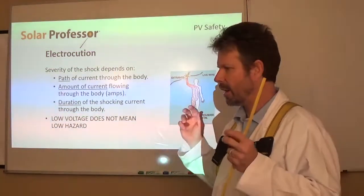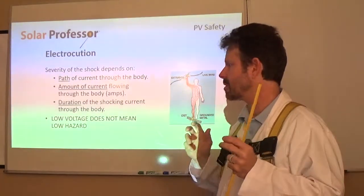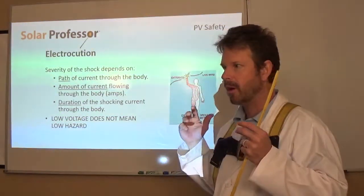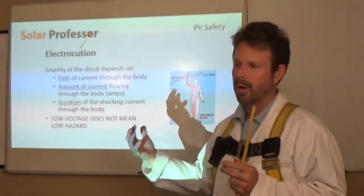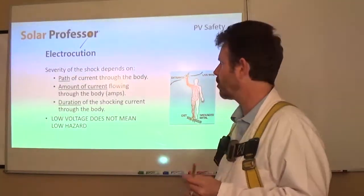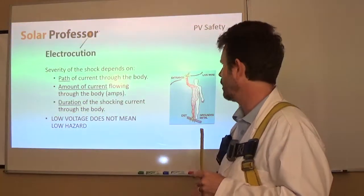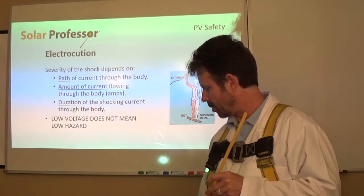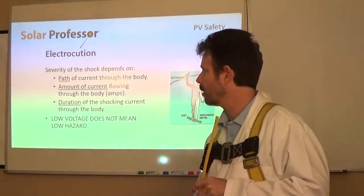With direct current, you're kind of stuck. If you get shocked by it, you're stuck on it, and then it becomes a super dangerous situation. If you are being shocked, hopefully a team member gets a stick or a piece of wood and pulls you off of it. That's really important, because otherwise duration can really cause some harm to the body. Of course, it says here low voltage doesn't mean low hazard. You can get shocked by low voltage. It could be low voltage, it could be high amperage.